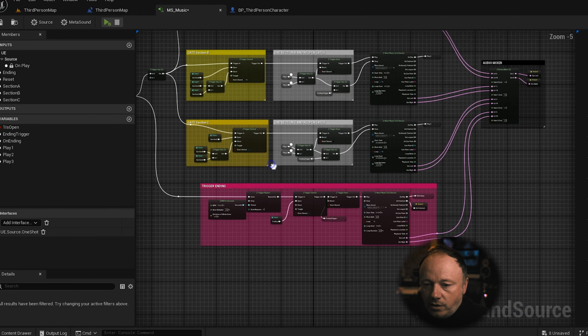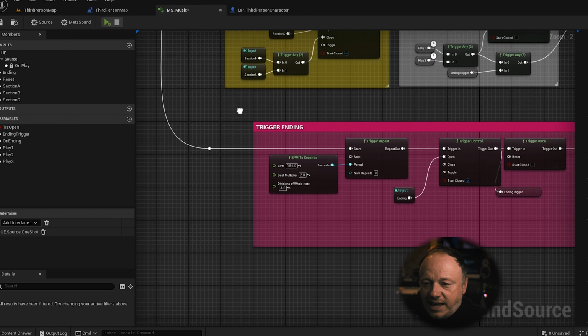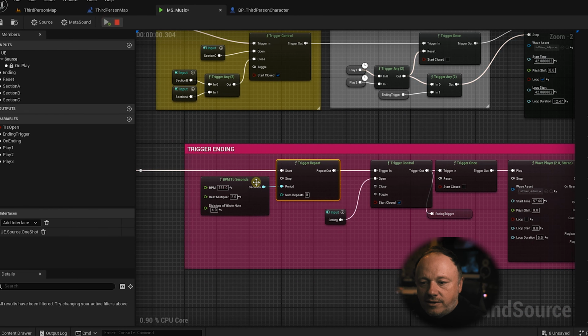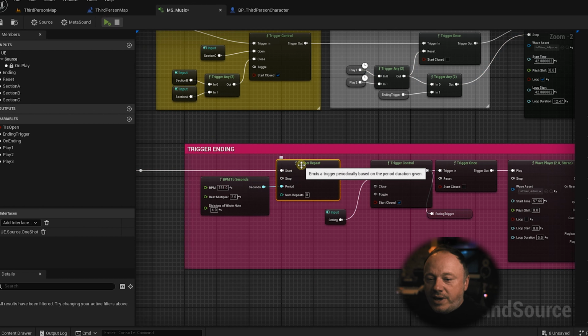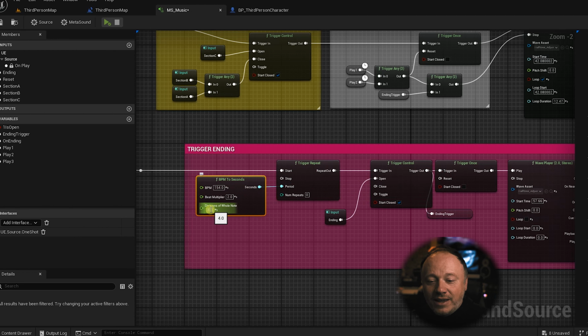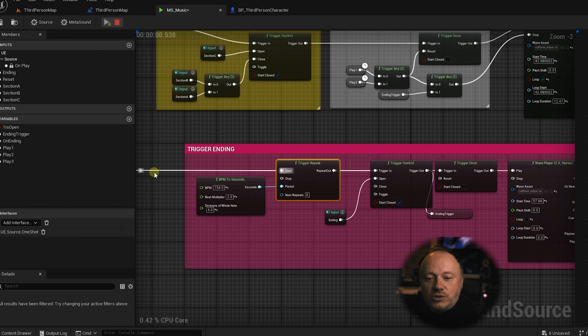Now, for the ending, when we jump on the ending, I did add another trigger repeat here because if you watch this, I wanted this to happen quicker. So instead of waiting a full beat, I wanted this to happen every 2 beats. So I added a trigger repeat here. I'm basically subdividing this trigger into 2/8 notes. So now every 2/8 notes, so basically half the bar, it's going to trigger. So this one's triggering 1, 2, 3, 4, 1, 2, 3, 4. This one's going 1, 2, 1, 2, 1, 2.